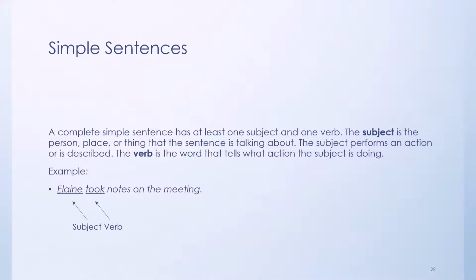If I were to say, for example, notes on the meeting, okay, what kind of notes? On what kind of meeting? So you see that is also not a complete thought, and therefore that is not a complete sentence. Whenever we see text, my friends, and we see a line which is a complete thought, that is called a sentence or a simple sentence.